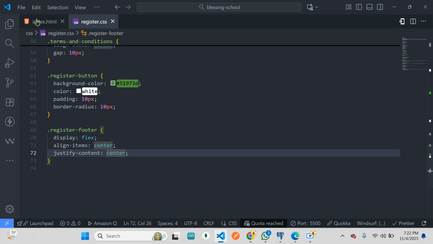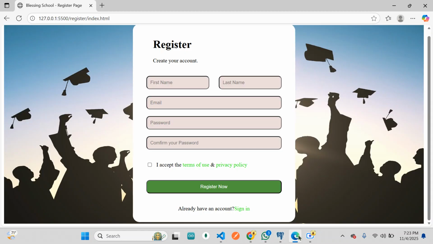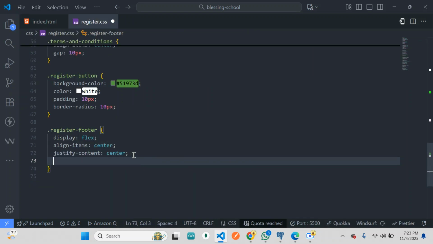So which means if I come back here, how you can do all the space this way. Like that it is not visible. This spacing, another way we can do it, here on register footer, I can put some gap.